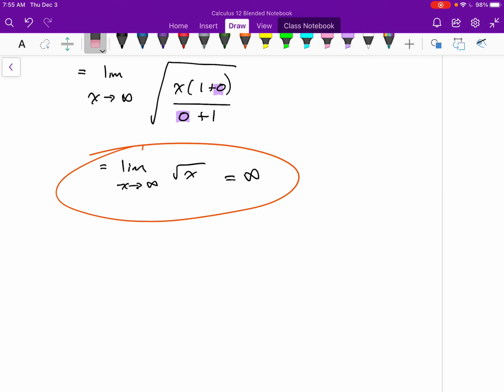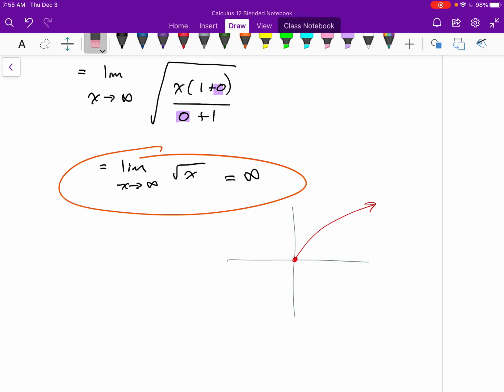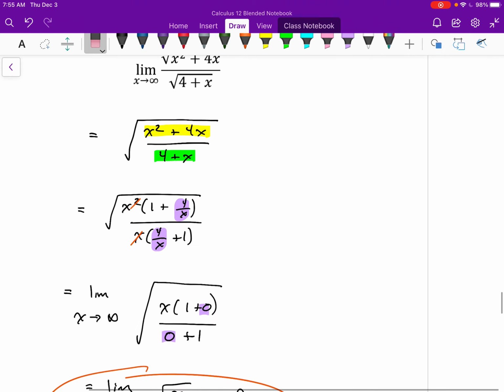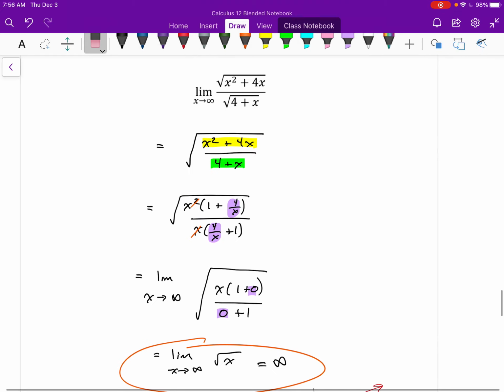A few other quick comments. Oops, I didn't mean to erase that much. A few other quick comments. You may have noticed that if I go back here, I could have factored, if I just took a factor of x out of the numerator, would have had x plus 4 divided by 4 plus x. I could have canceled those out right away. There's always multiple ways of approaching it. Just usually as we approach infinity, taking out this greatest power, like I mentioned, can quite often be helpful. Just don't think you have to always do that. There's always different approaches. But that's a very, very common approach as we approach infinity or negative infinity.